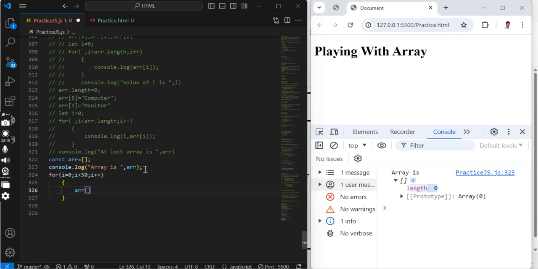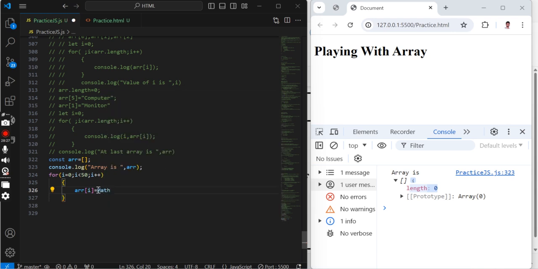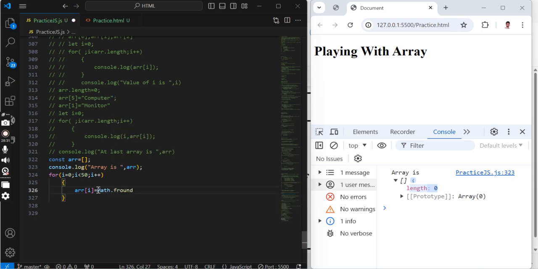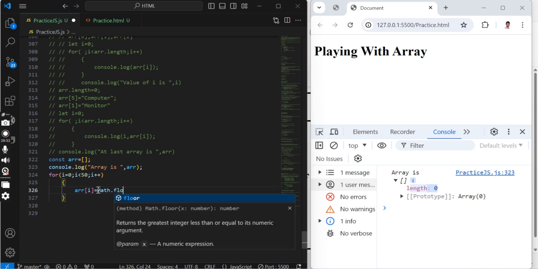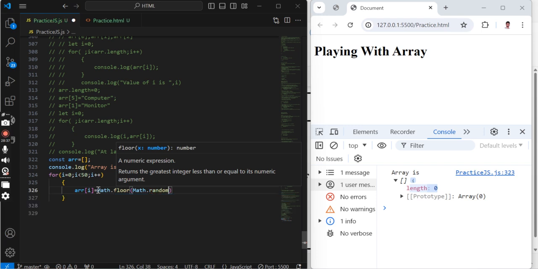ARR[I] is equal to what we want to keep. We want to keep a random number: Math.floor of Math.random times 100.